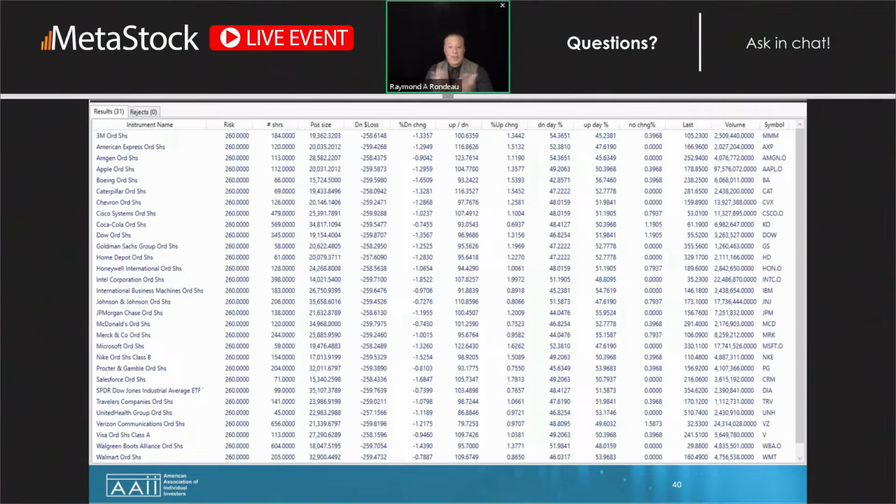And here for reference, after running the Explorer one more time on any stocks you would like, you can see your new risk values. You can see the calibrated share amounts and cost of each of the Dow 30 components, all of these are now equal to the historical risk profile of the 100 shares of Diamond that you said you were comfortable with from your experience. At these share levels, every issue should theoretically lose $260 on an average down day of each security. Of course, this is theoretical.